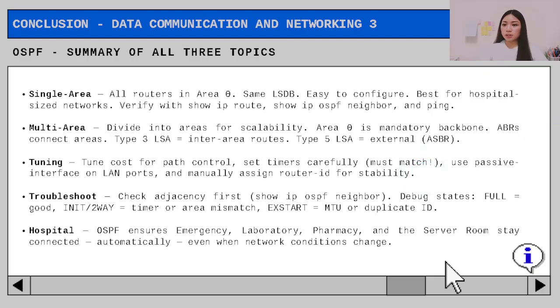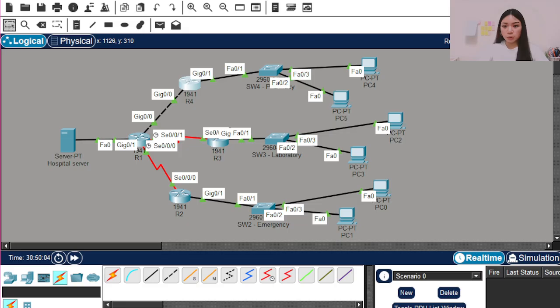And that brings us to the conclusion of our presentation. So let me summarize all three topics, but before that, we will check our topology.